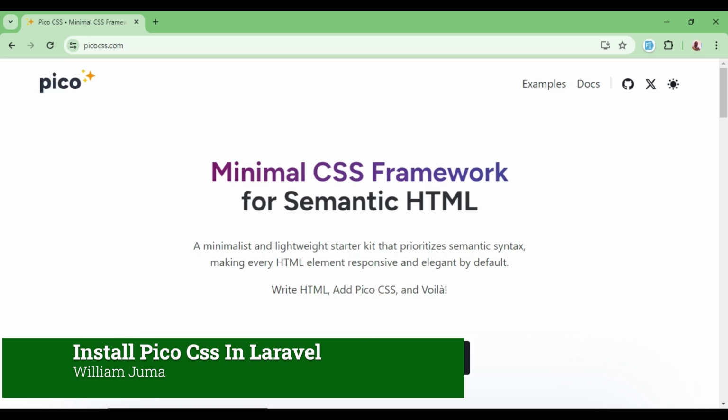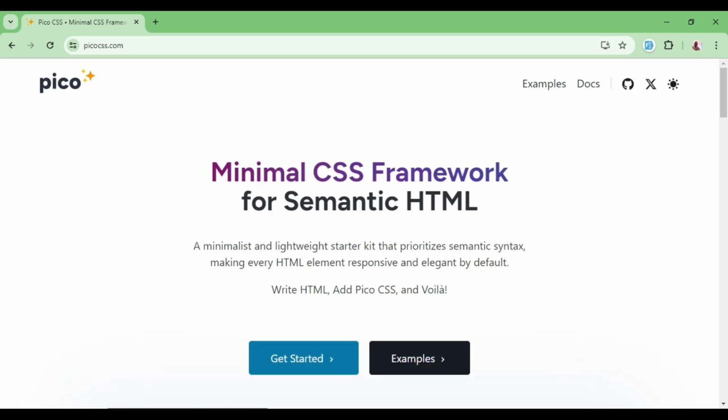In this video, I will be talking about a minimal CSS framework called Pico CSS. We can use it within our Laravel application. I will take you through the installation of Pico CSS, and we will also look at what it offers and try out some of the components that it has. Then I will have put you in a place where you can just install it and use it in your next application. So let us go ahead and see how to do that.